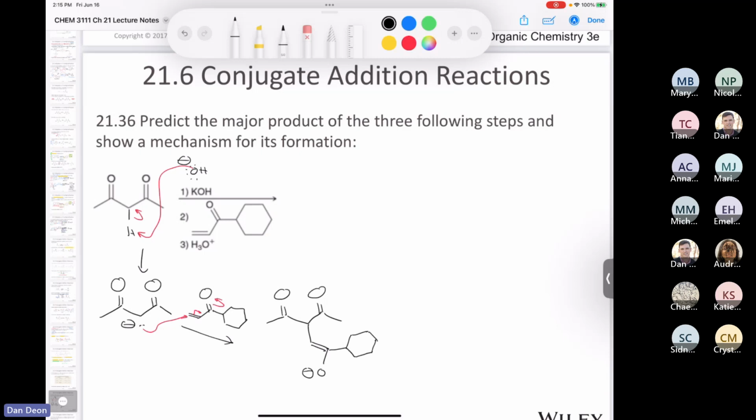And now we're going to do our proton transfer. We're going to treat this with hydronium. And we're going to protonate the alkoxide. We're going to protonate this. And that's going to give us the enol form. So we end up with this. So 1, 2, there, like this, like that. All right. Am I missing a carbon? I am missing a carbon. 1, 2, 3. 1, 2.